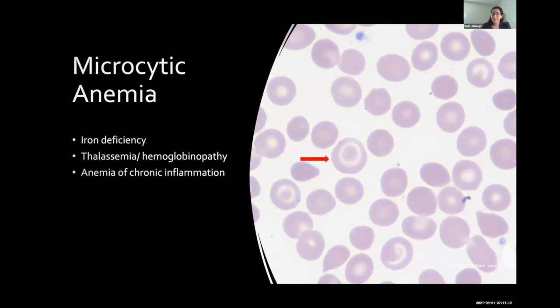And even though I use the donut analogy, it's not actually a hole, it's just a very thin membrane in that area. And in the setting of a thalassemia, it actually looks more like a hat, if you think of it that way. So the thin area around is kind of where the brim of the hat meets that central part, and then you're seeing a little clumping of hemoglobin in that middle area.